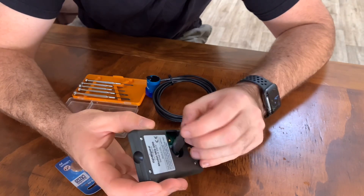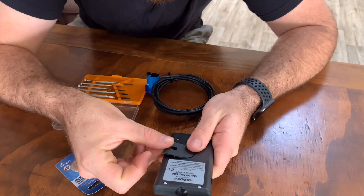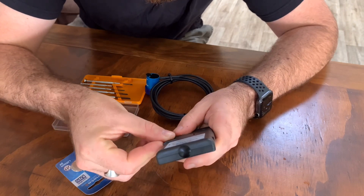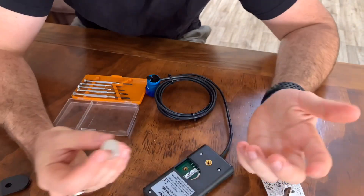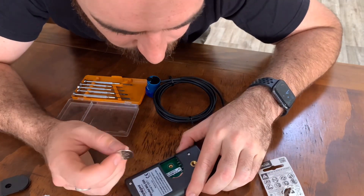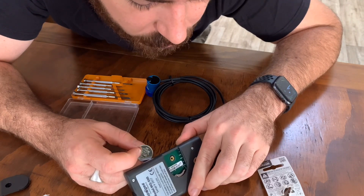It's like a pull-out-the-back and then slide-out mechanism rather than just opening directly. Such an expensive device — why would they do that to me? How do I even fit a battery in that? It's like every scientific instrument I've ever used has the hardest battery to install, and it doesn't even tell you which way up it goes.